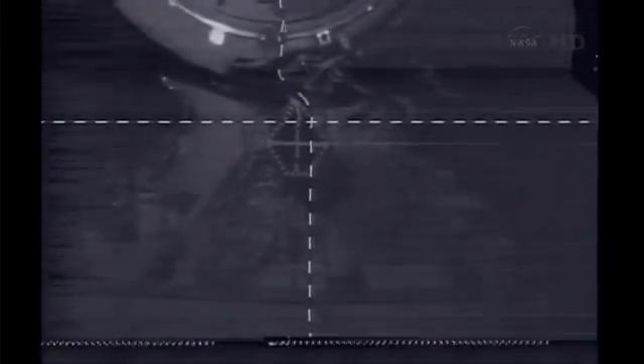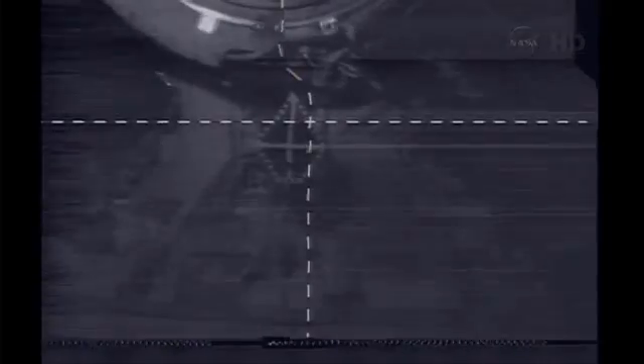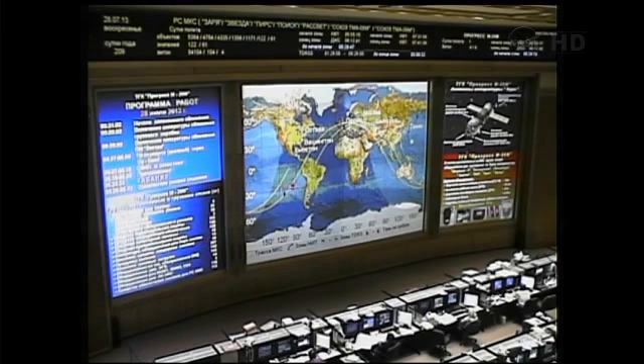The crosshairs are about 0.4 degrees to the left of the center of the electronic crosshairs, and the crosshairs are aligned. The range rate is 0.12 to 0.14 — that's good. The Progress has slowed to the proper docking rate of about one-tenth of a meter per second. Standing by for contact and capture.